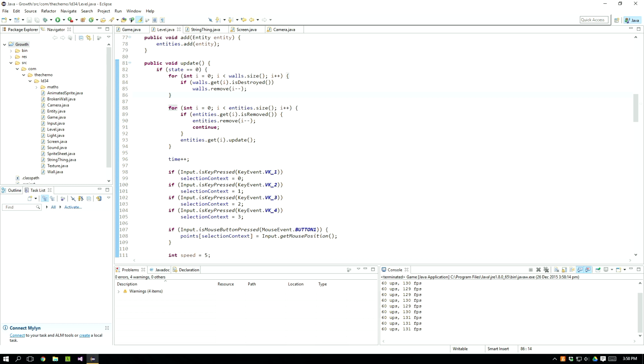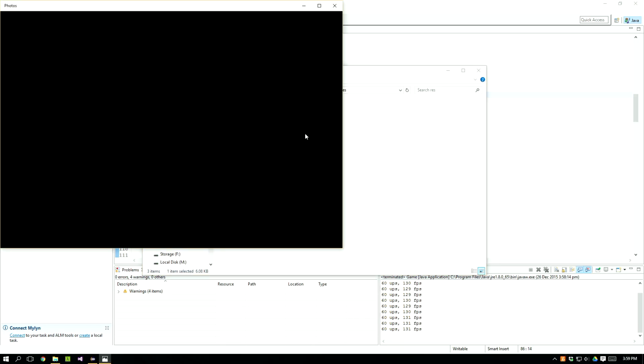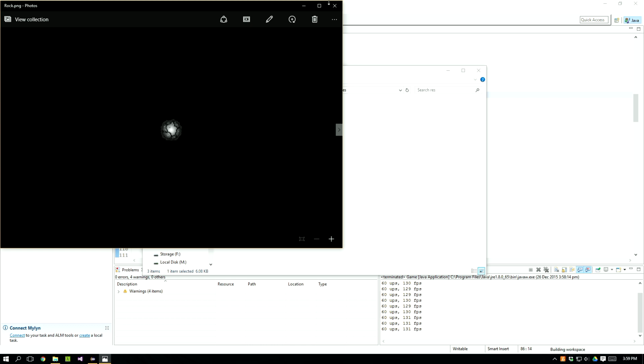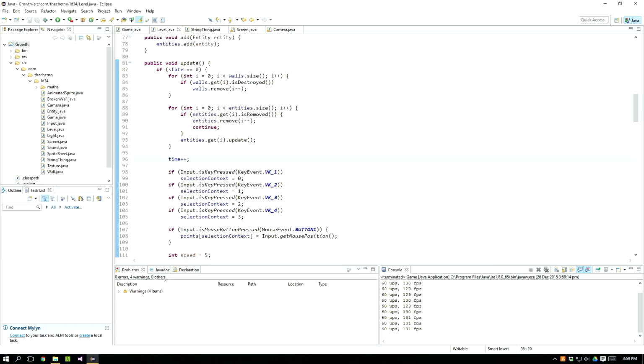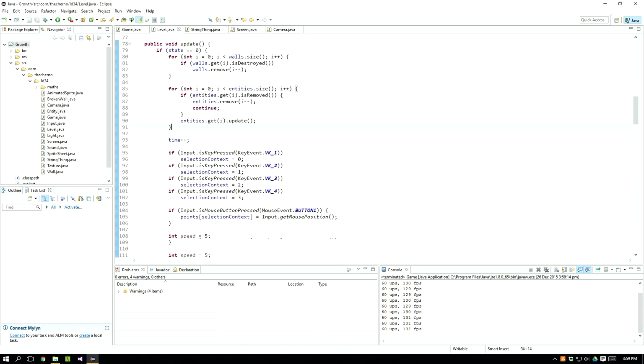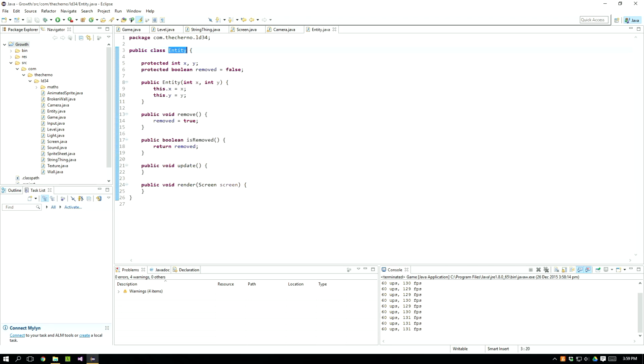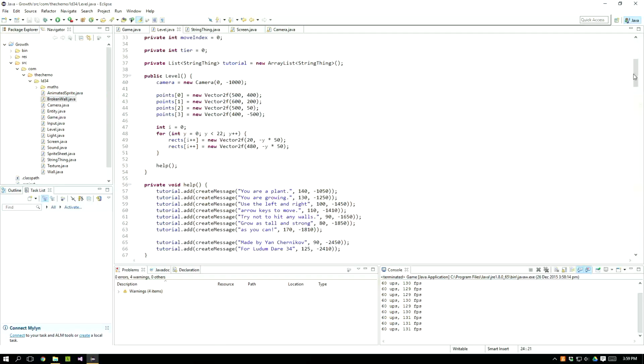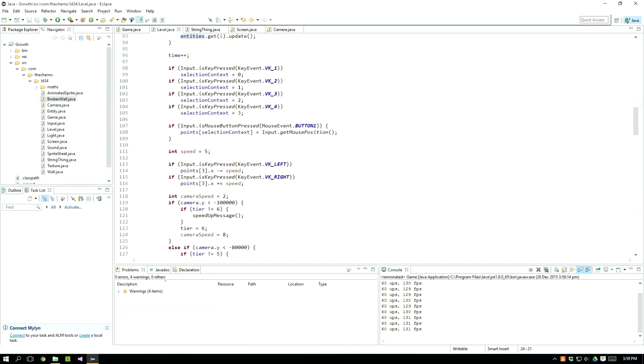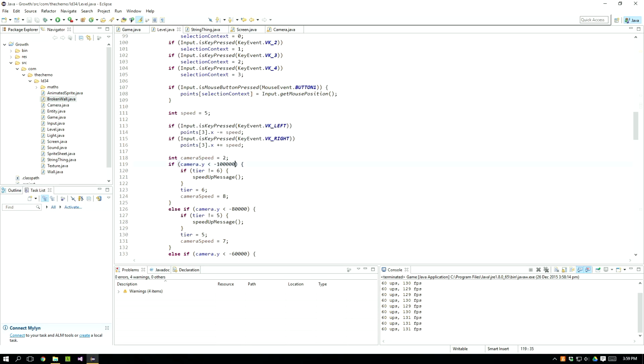Walls are, of course, those kind of... Let me quickly just open that up. So this rock thing is the actual wall, right? So we remove them. We also do the same thing to entities as well as update the entities. What entities do we have? I don't actually know. What are entities? I think the walls are entities, yes. So the walls and the wall fragments are entities, and we'll talk a bit more about the fragments later. Okay, so we've got a left and right.